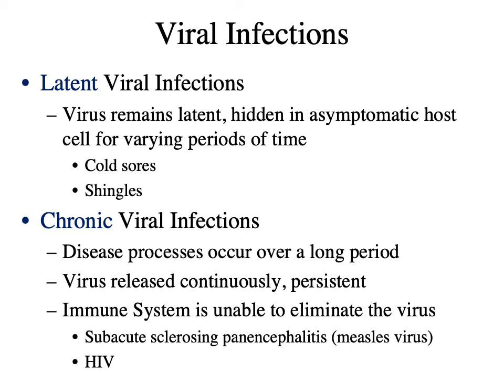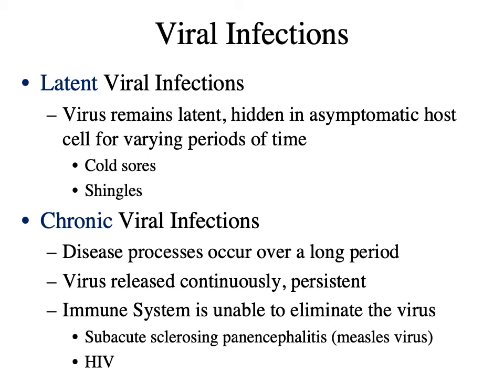Shingles can do the same thing. You can have the chickenpox virus, and that DNA from the chickenpox virus integrates into your genome. And it's continuing to replicate along with your cells, and it's just waiting for your immune system to be at a very low point, for you to be under a great deal of stress. Maybe you're pregnant. There's lots of things that can trigger a latent virus to become a lytic infection and go into that cycle. So you have chickenpox and it's integrated into your genome, and then something triggers it and shingles will occur. We will talk about both of these, herpes virus and shingles, in the third part of the class. But what you need to know for this slide is that latent viral infections can remain latent and hidden in an asymptomatic host for a long period of time.